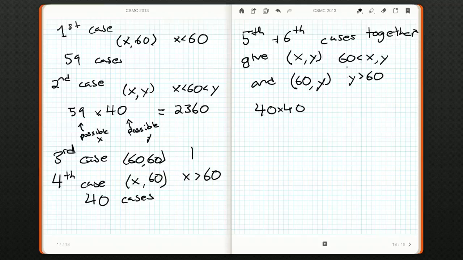Well, these weren't cases. The fifth and sixth cases basically tell us everything above or equal to 60 is fair game for both of them. And so we can split that into, they're both strictly greater than 60. Down here we have 60-60, that's already covered. And we already have the case covered where y is equal to 60. So the only other special case is x specifically equal to 60. So that's 40 times 40 for the first one, and 40 cases for the other one.